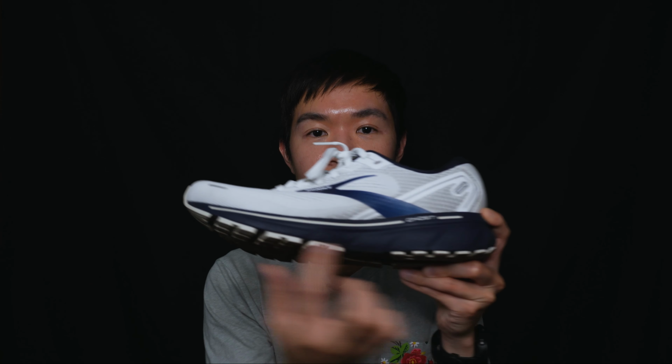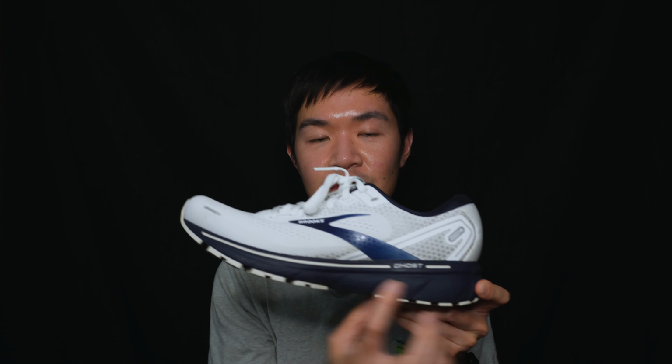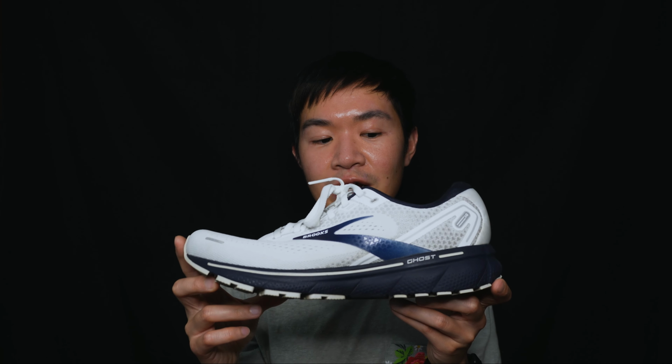And I would almost say to remove parts of the foam as well, because they're not super cushiony, but they're really responsive for what they are. And so I think if you shave off just a couple millimeters on the back, I think you've got something really magical going on there. These shoes already feel really light, and if they're even lighter weight, I think they will be spectacular.